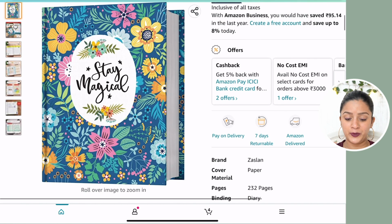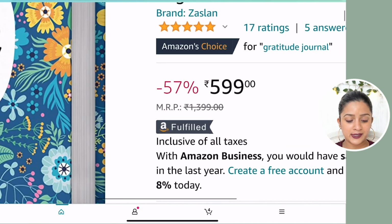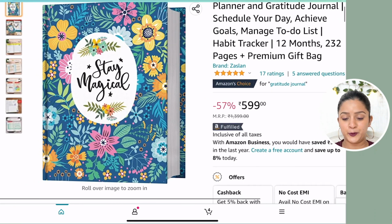And quality also looks pretty good. Guys, the main part of course is the price. If you are under a budget, this seems to be a great option.